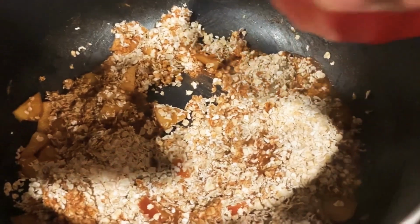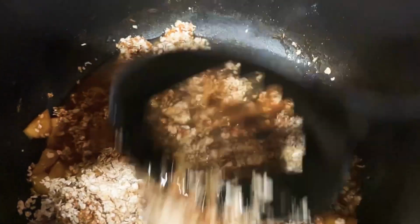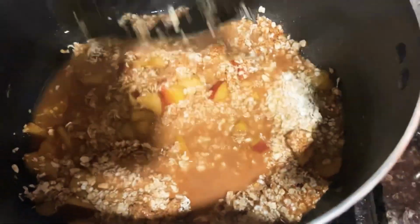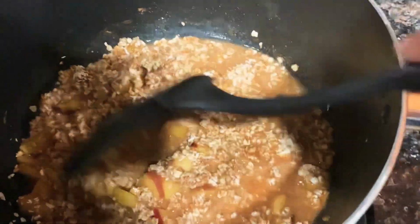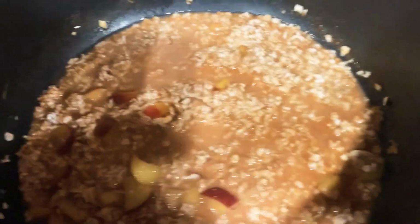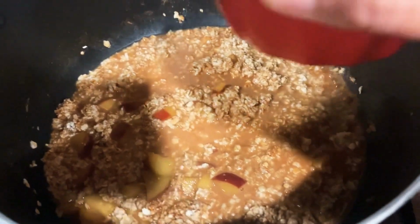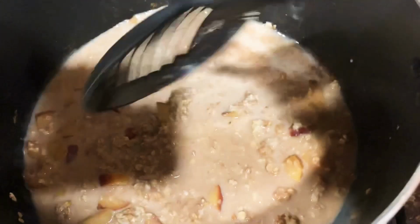Okay, so I'm adding water. Okay, so if you want it to be really creamy, you can just add milk, but I'd like a combination of water and milk. Okay, so milk really adds the flavor to this too. So I'm gonna add 1 cup of milk. Okay, so I'm adding 1 cup of low-fat milk. And then I'm just gonna give it time to cook.